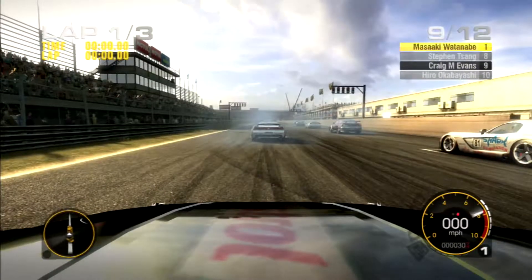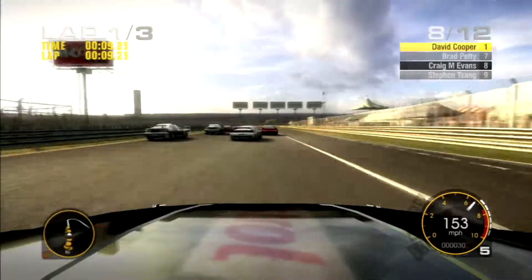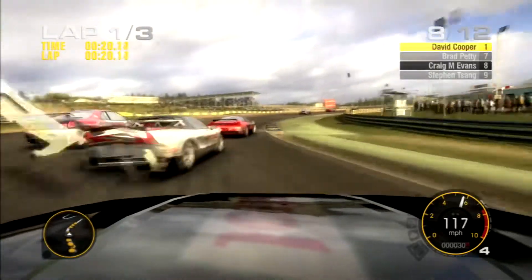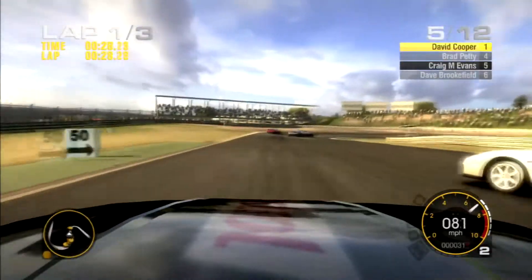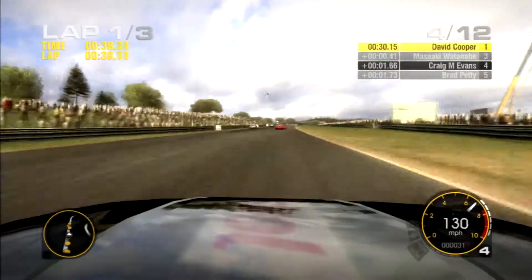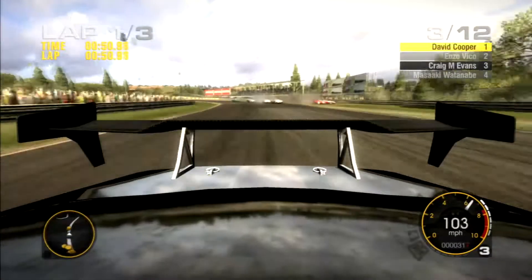That guy loves this track but I absolutely despise it. Let's see how this goes. No sign of David — wait, is that him up in the front row? It is — second place, David, nice place to start. We've got a nice start, two cars off the launch which doesn't happen often for me. Terrible first corner though — I've rammed into that car. That NSX is looking a lot worse for wear. I've got up the inside; let's see if we can swoop around the inside here. Into fourth place as David takes the lead. I usually get pretty terrible starts mainly because I use X to go and not the trigger, so I can't feather the throttle — it's on or off.